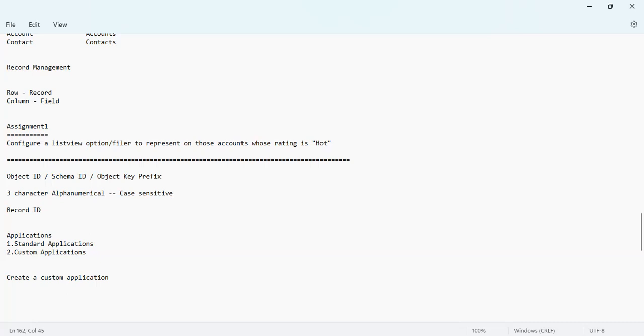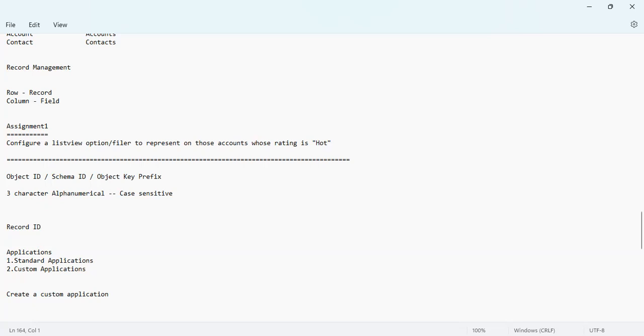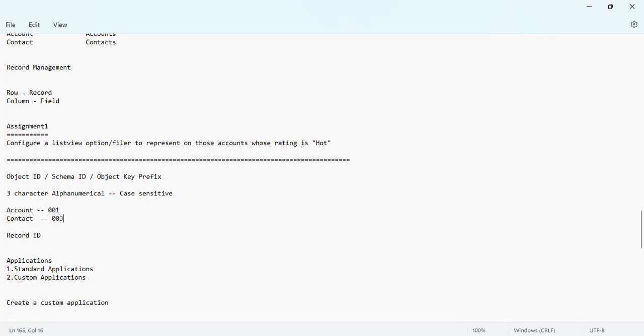These are already defined object IDs for the standard objects. Account's object ID is 001. Similarly, contact object ID is 003.